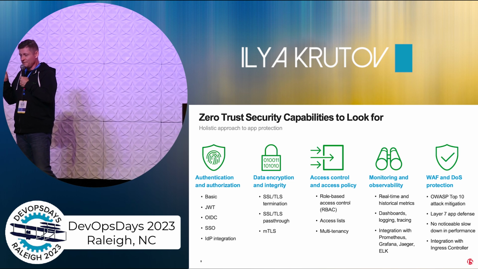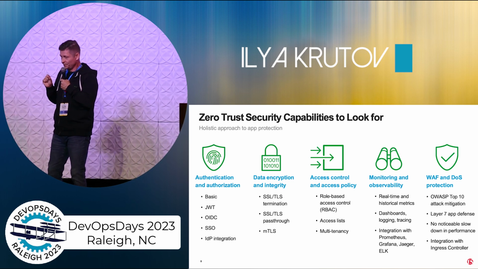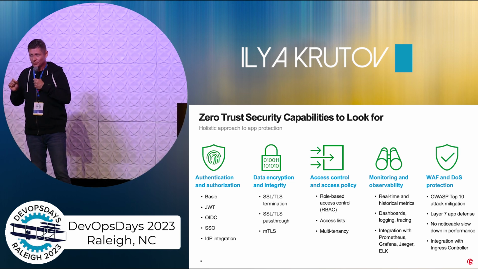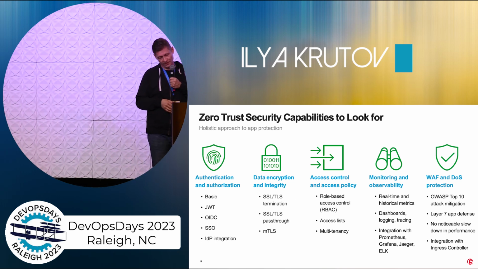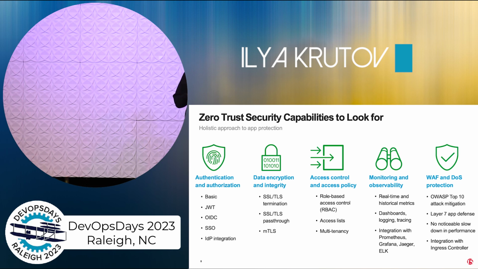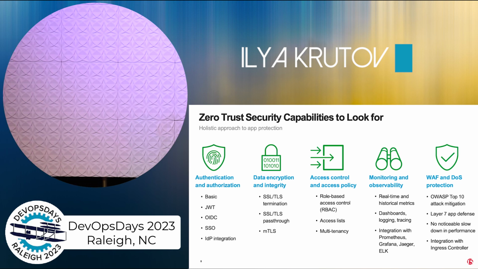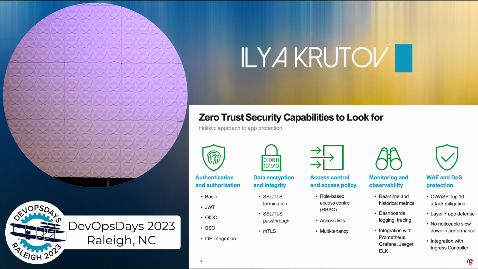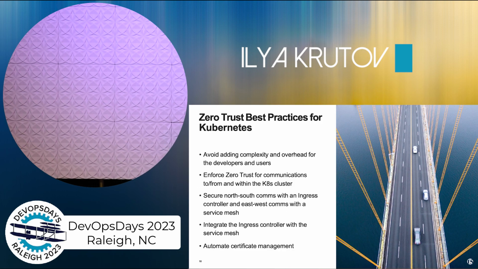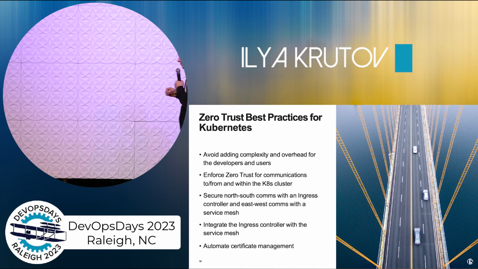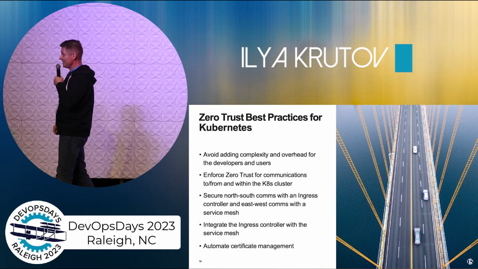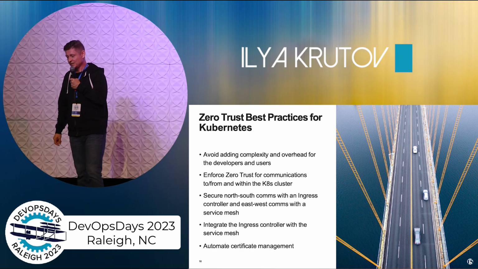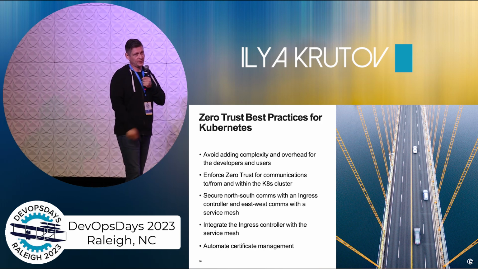So, the thing here is that everything that you do, ideally, should not be intrusive, right? It should be as transparent as possible. And in order to do that, let me go through what the best practices are, right? So how would you implement that? Avoid adding extra complexity for the developers and for users.